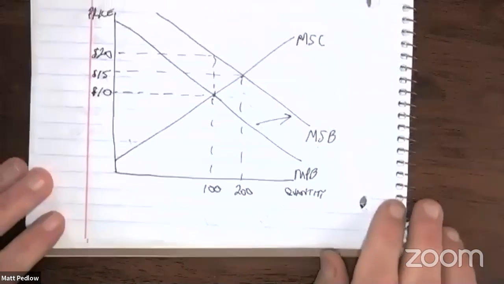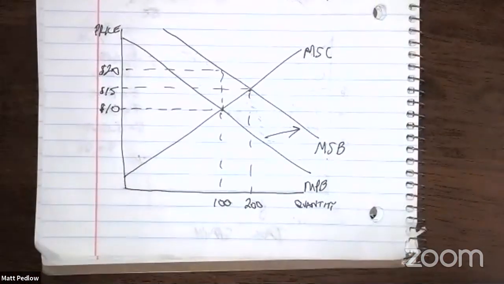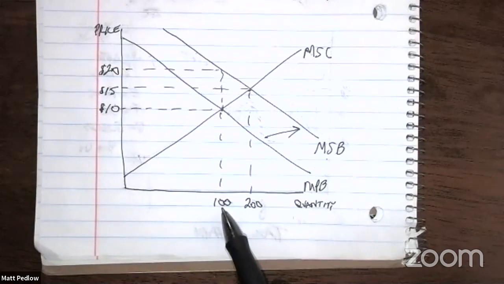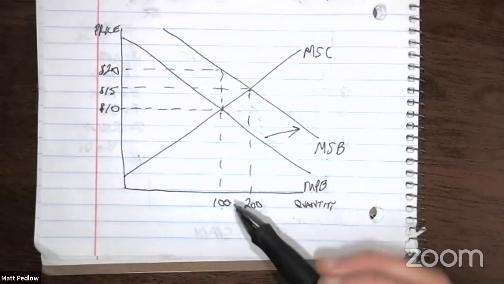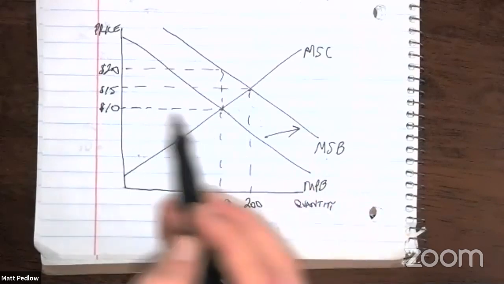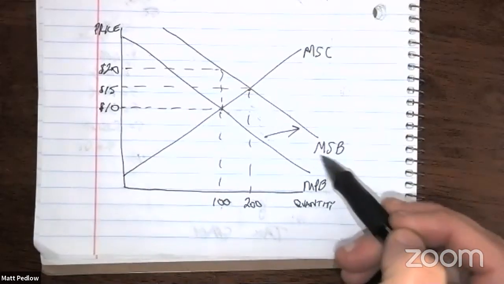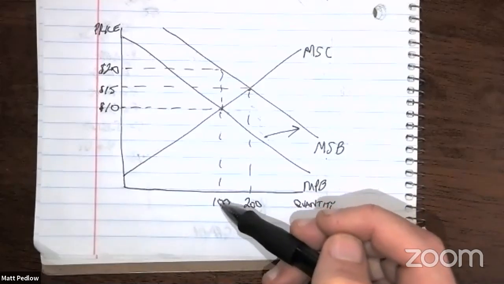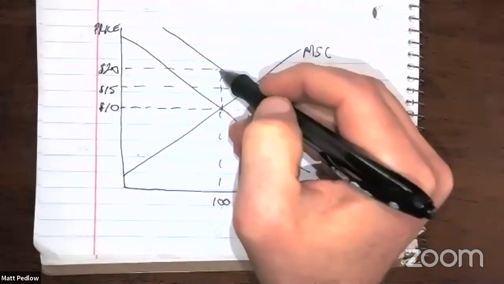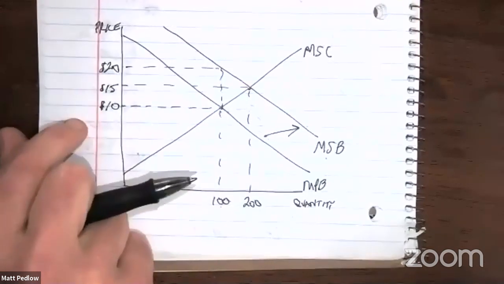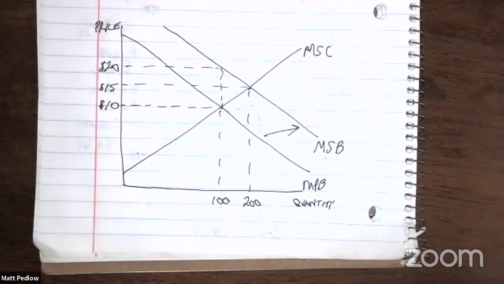There we go. All right. So now I told you we can actually figure out how much that external benefit is to society. So if we're currently producing 100 vaccines, whatever it is, we can dot lines up, $10 each, okay? But we know the benefit, if you go up to your marginal social, at that quantity, the additional benefit to society is up here at $20. So 20 minus 10 is $10. That is the external benefit.